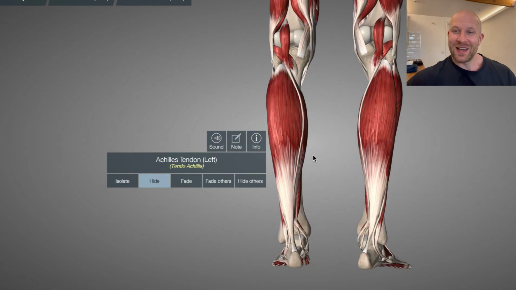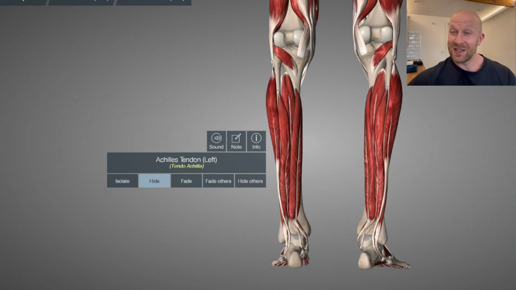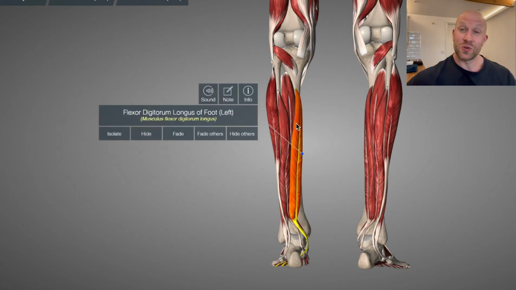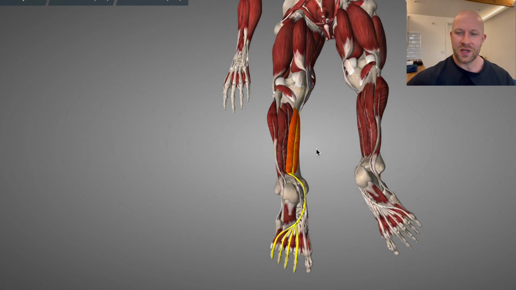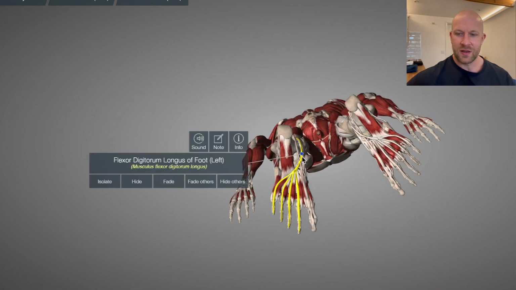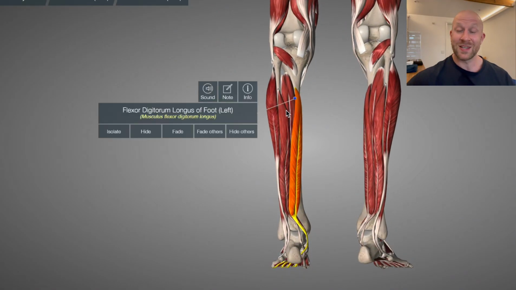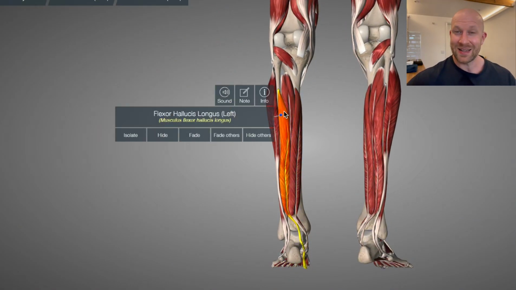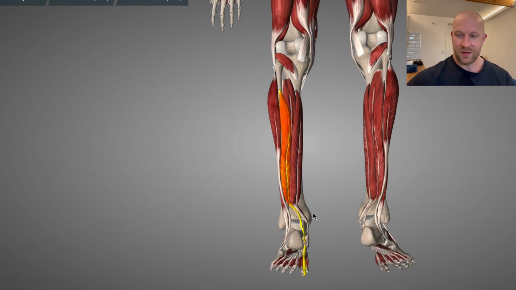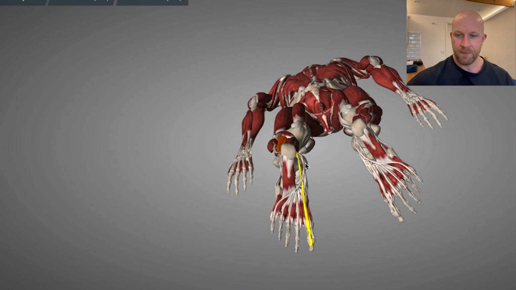Let's remove the soleus, and we've got 2 relatively surprising muscles. Flexor digitorum longus. So flexor, it flexes the digits of the foot, so it curls your toes. And as we take a look underneath the foot, you'll see this come round, switch sides onto the toes. On the opposite side, we've got flexor hallucis longus, so it flexes the hallux, i.e. big toe. This again switches sides and comes onto the big toe.